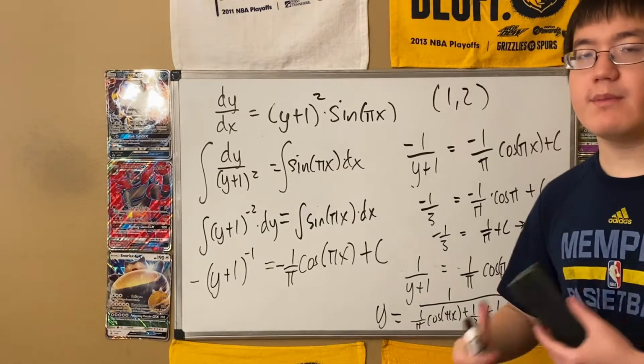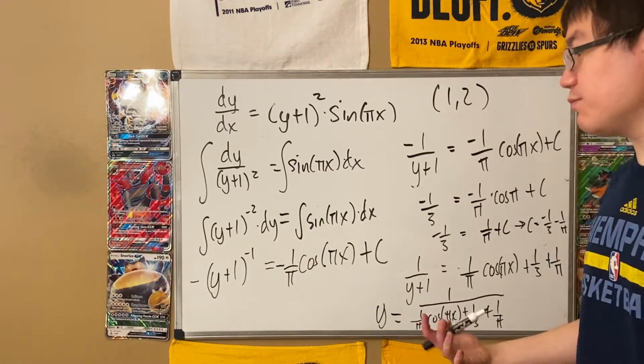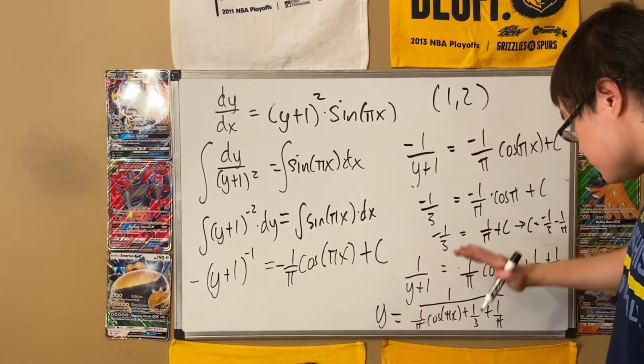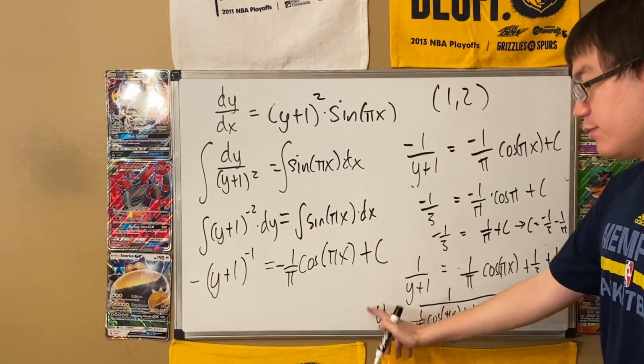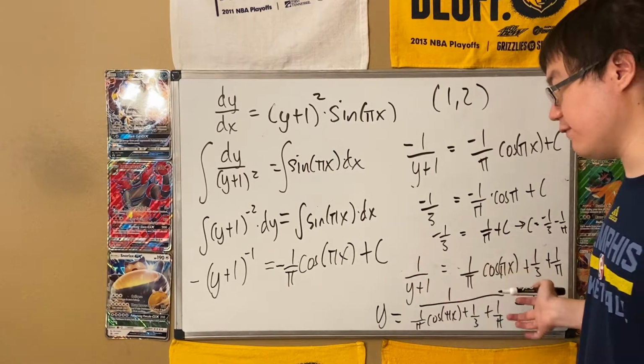And you can certainly multiply by pi and 3 to avoid fractions within fractions. But as long as I have a simplified form, y is equal to something, I'm content. And then this was cross multiplying everybody, so this would be y plus 1, and then we're finally bringing the minus 1 over, so this is minus 1, and this is the final answer.